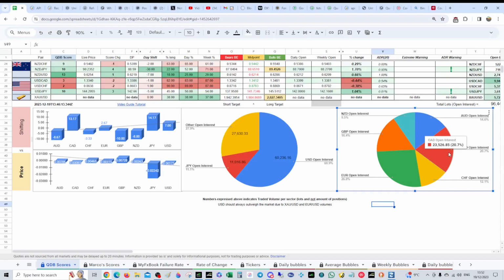Okay, but it's not a given, it's not guaranteed. And we have to remember we have to take in other things like risk appetite and fundamentals. We've got an issue in the Red Sea right now, which is impacting the price of oil. That's going to impact CAD, and we have to remember that. Okay, we've got to remember there are fundamental things floating around this pie chart.